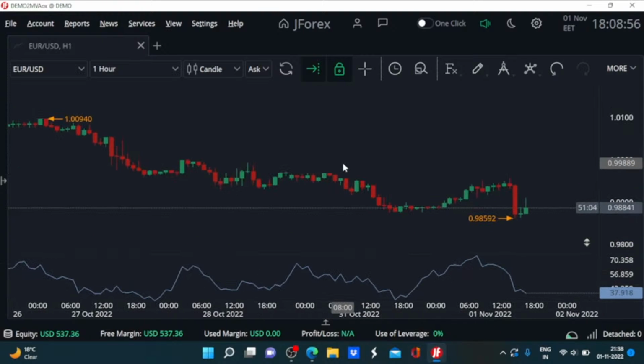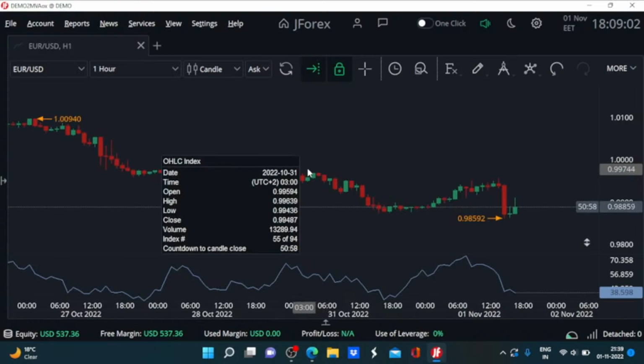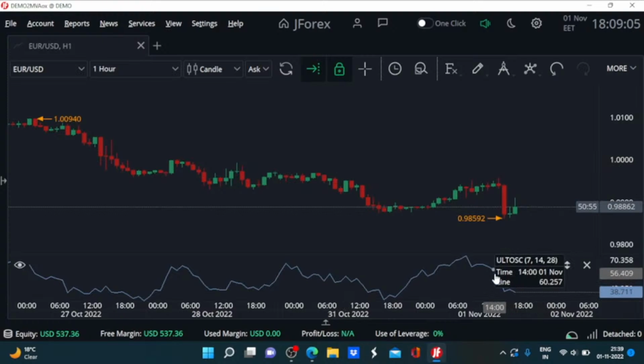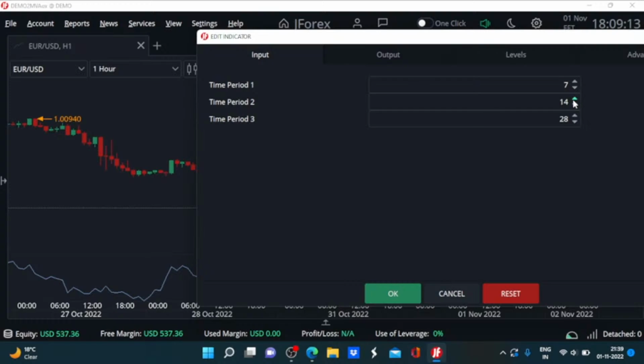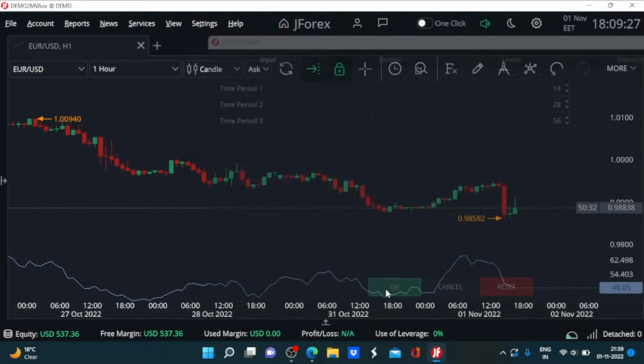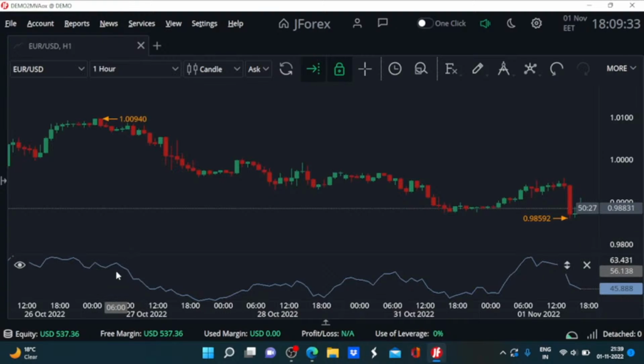Also the reliability is going to be more, as multiple time frames are involved in the calculation of the indicator. Now let us see what customization options are available to us. The time period can be varied, so the default combination is 7, 14 and 28. But if you want to vary it, you can go for your choice. Suppose you want to try out the double combination, twice the values, you can do that and see how much the output is going to change. So here we have the changes in the output. Now the combination is 14, 28 and 56.